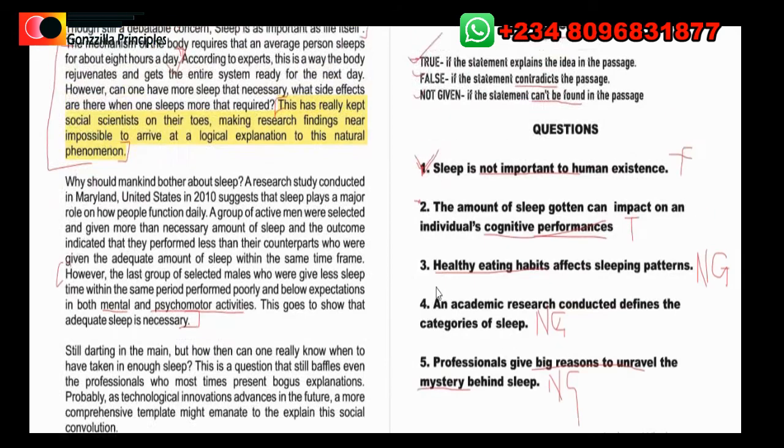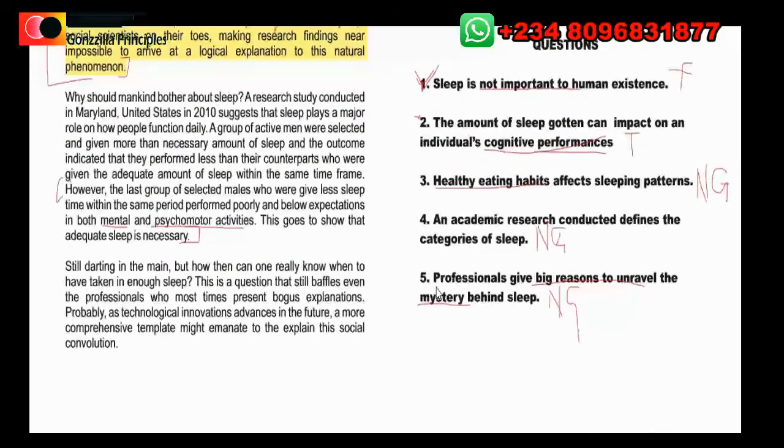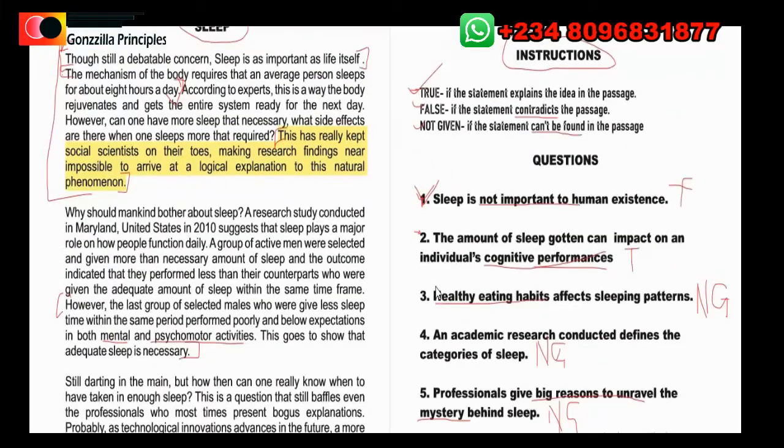Okay. Now, one thing we've learned here is that every time you take the true, false, not given question, you must have at the back of your mind how you intend to answer the question. Most of the information you get in the question is probably not noted in the passage, and some of the information presented in the passage might be presented in the question, but rewritten in a way that you have to read between the lines. So the piecemeal method I introduced to you can be used effectively if you practice enormously with it.